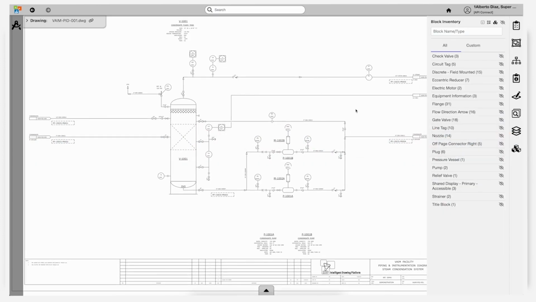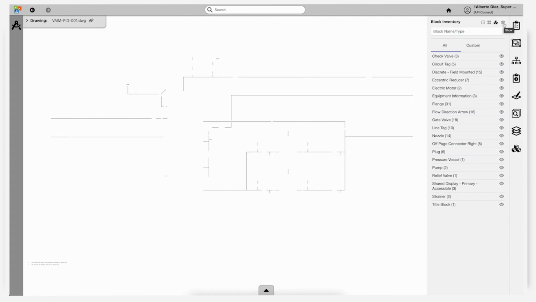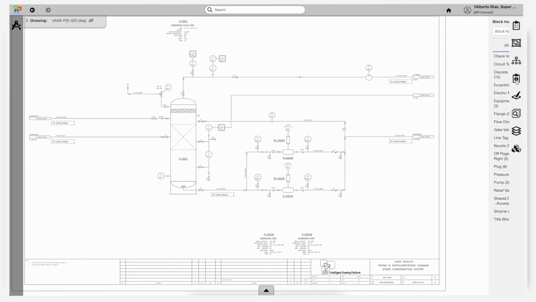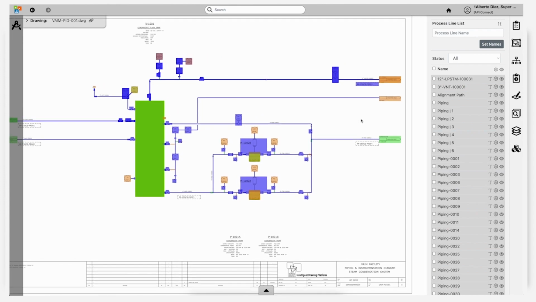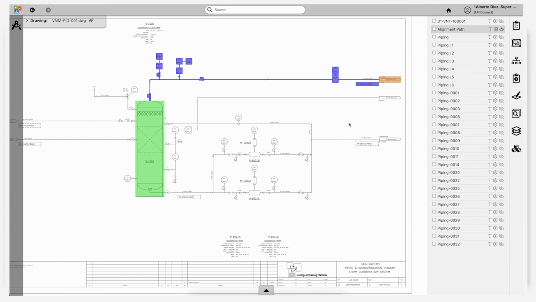Now, once we have categorized all of the objects on the drawing, what remains essentially are the lines in the background. So in order to handle the lines, we basically define process lines within the tool. These process lines, if I highlight them all at once, kind of look like a Christmas tree, but it is actually very straightforward. Each line is defined from its origin in green to its destination in orange, and the path is in blue with everything in between. This gives the platform the understanding of all of the different components that exist on the line, as well as the direction of the process flow of that particular path from source to destination.